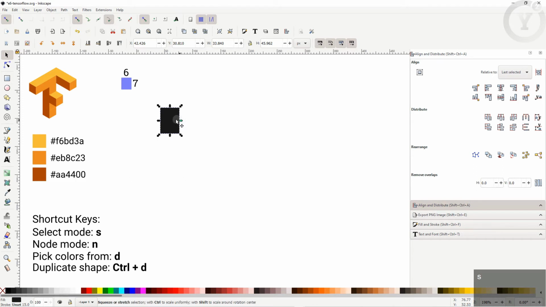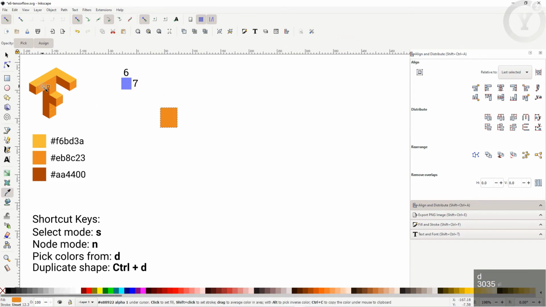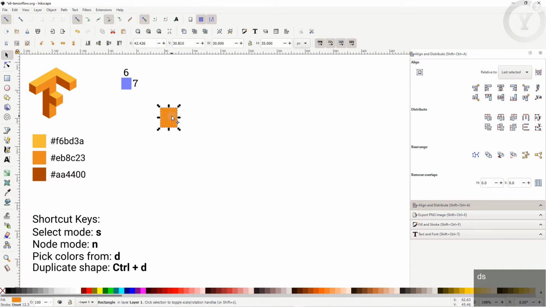Here the important thing is we will follow this recommended ratio of the rectangle, 6:7. Means that if the width of the rectangle is 30, then the height should be 35. You will know why in a minute. Let me press D to pick color, choose this one, S to the select mode, and I'm going to rotate this rectangle by clicking it one time to change this handler, and then click and drag this handler upwards while pressing and holding Ctrl at the same time.